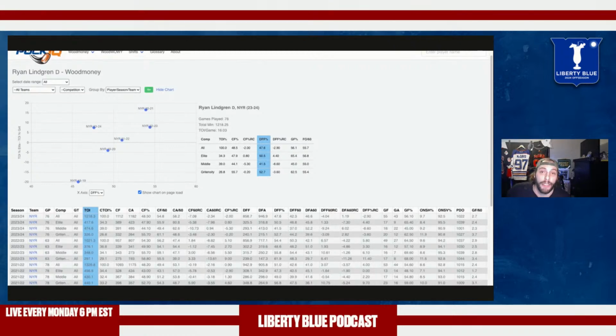So we click on Lindgren's 2023, 2024. That's here. So starting out, we're doing left and right. So left and right is dangerous. This is Fenwick, which is, I don't want to get too into the minutia, but just think about this as dangerous scoring chances. Think about this as quality of your scoring chances for, and then up and down is versus bad opponents, the higher you go, good opponents, the lower you go.